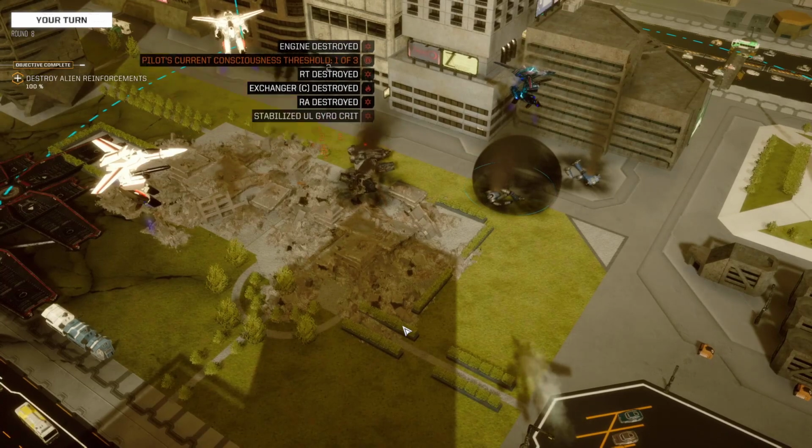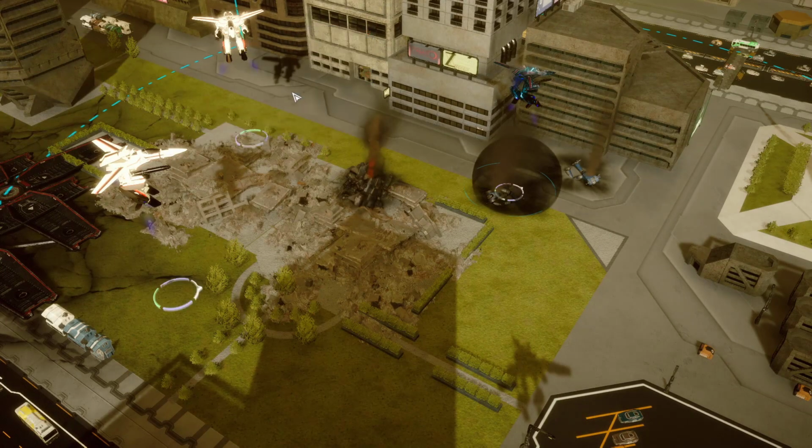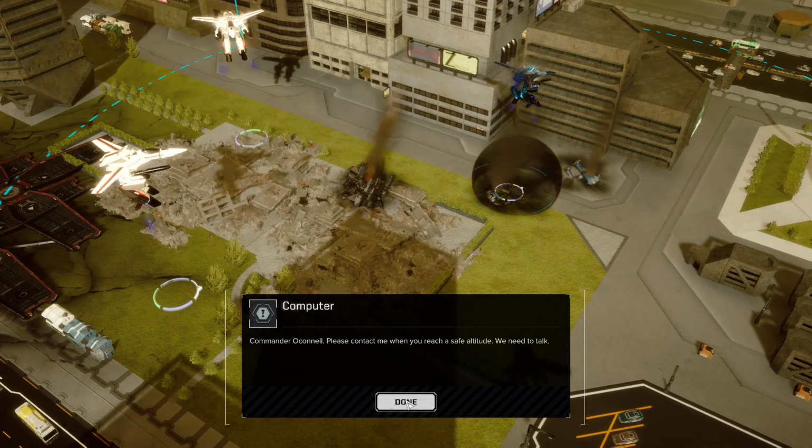M4. Onward! No retreat! Tango down! Well, never mind. Stabilize ultra lights. Gyro. Commander O'Connell, please contact me when you reach a safe altitude. We need to talk. Mission successful. Someone tells me something weird is going on because the commander is just giggling away at something. I don't think that drink helped that we took.